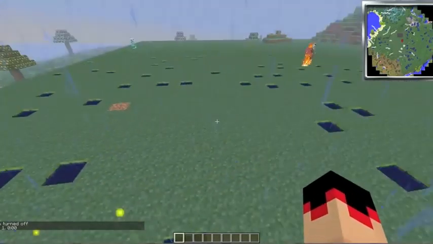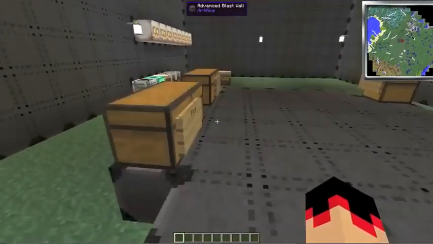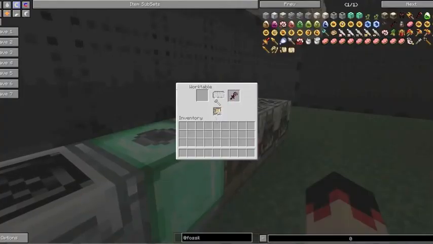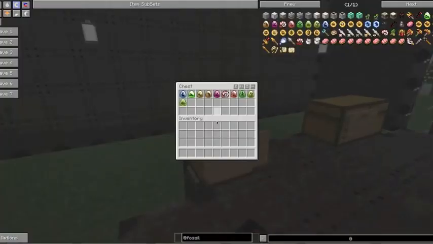So now it's time to get into the dinosaurs. There happens to be a charged creeper over there. Right, hold on, so let's just check and see. This is done now, and it creates the ancient sword. You can see it used quite a few relics, used 10.